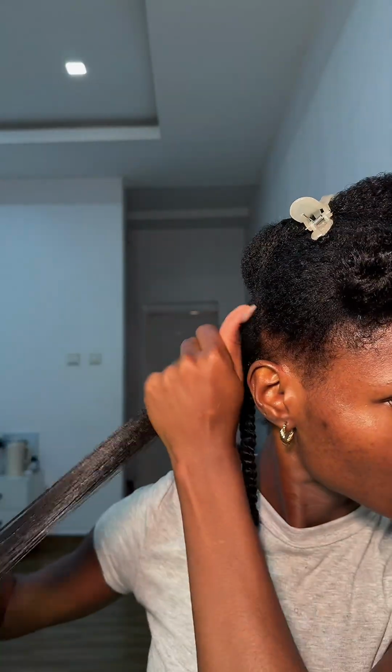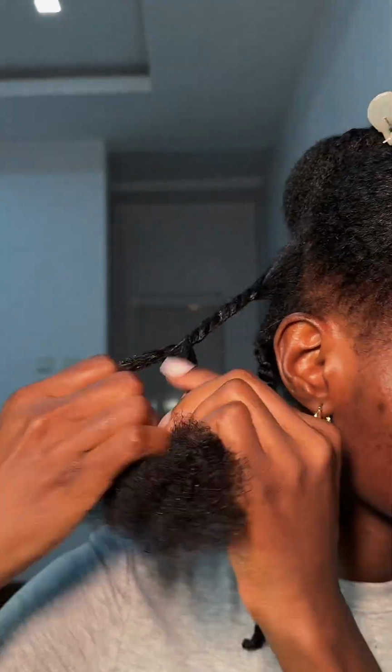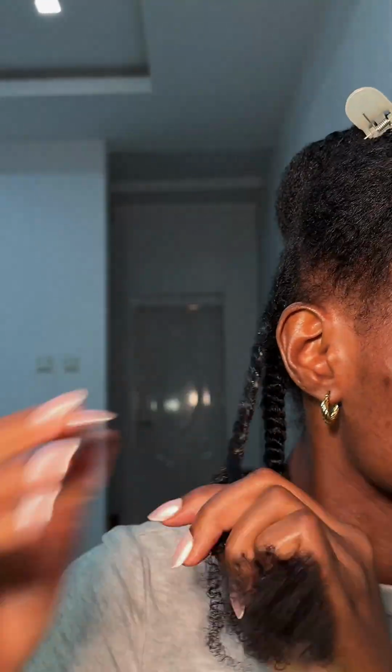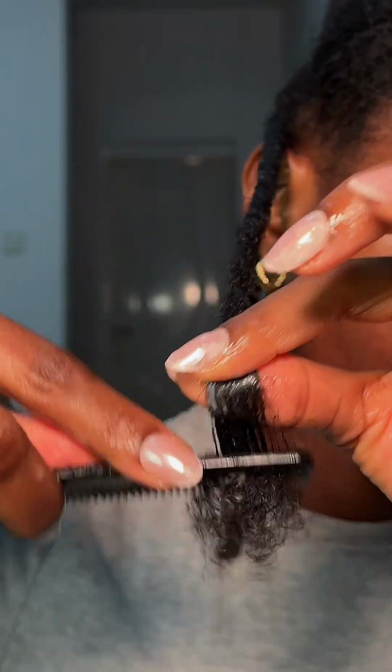So guys, like I said, this twist method is perfect for beginners. It is simple, heat-free, and doesn't require blowout or stretching the hair beforehand. This is one of the reasons I love it so much. It is kind of gentle on your strands since you're trimming your hair in its natural state.